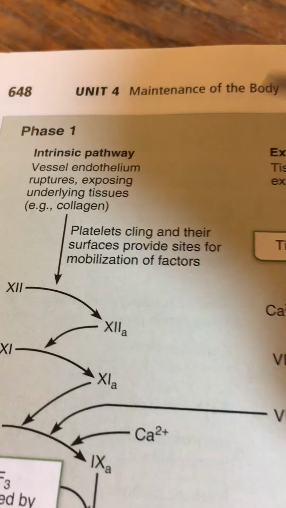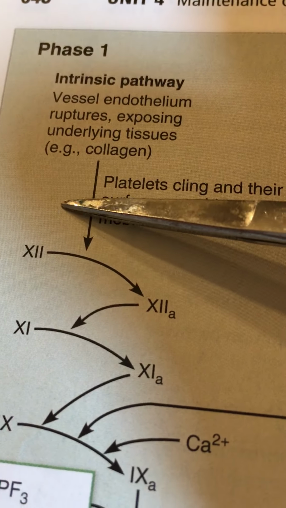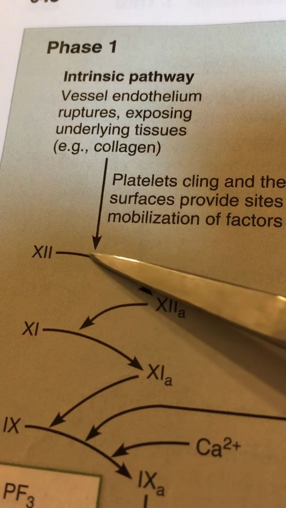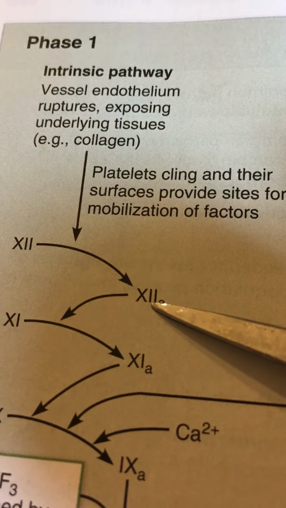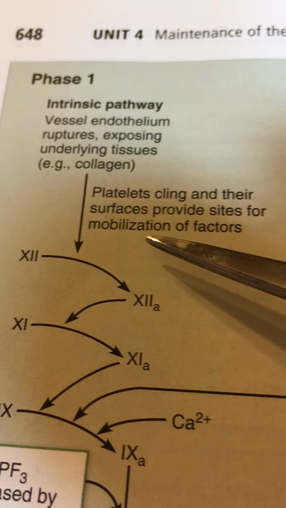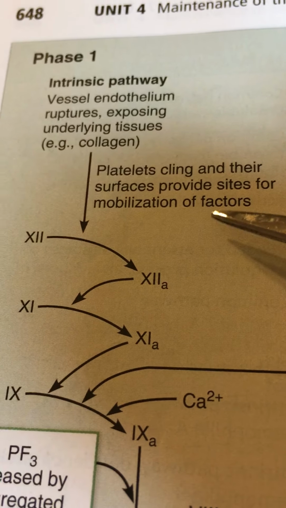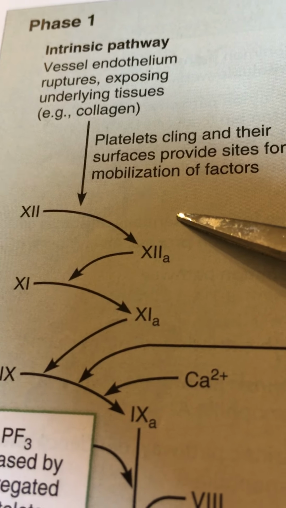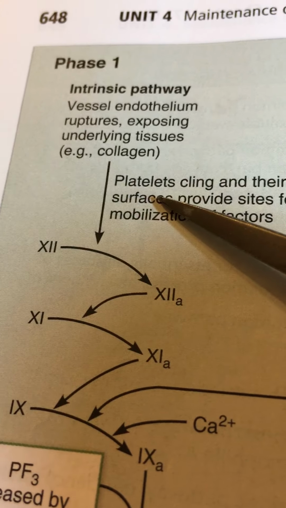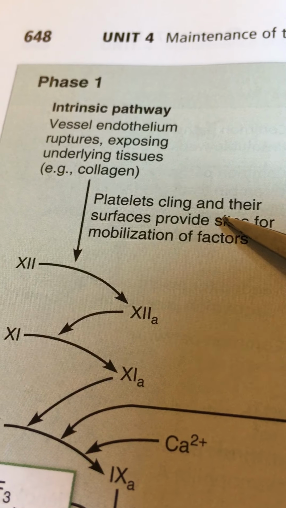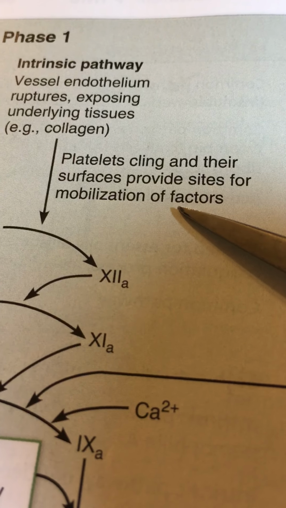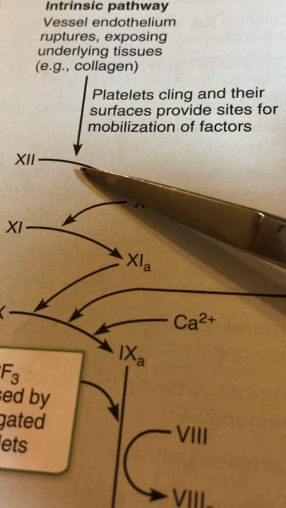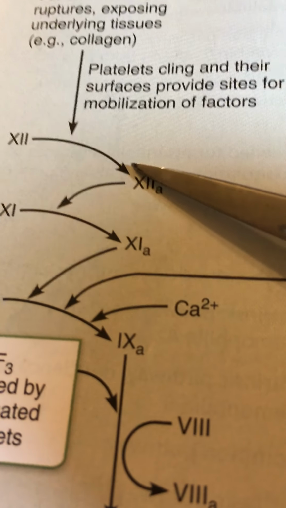But first we're going to do this quick little cascade here, in which we have what's called the Hagemann Factor, in which we activate a whole chain of events. We don't want blood to become coagulated on a regular basis, so we actually have to turn many keys and many locks. So the intrinsic pathway here is what we just saw, the platelets clinging to the walls of an open wound that usually has some collagen associated to it, and that's part of the activation of 12.